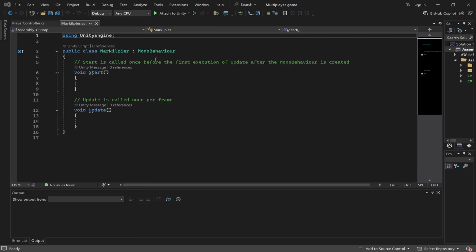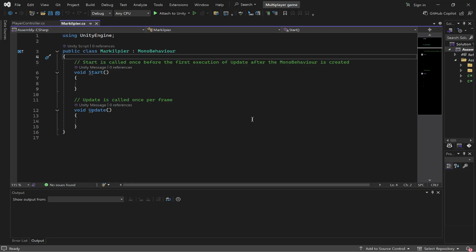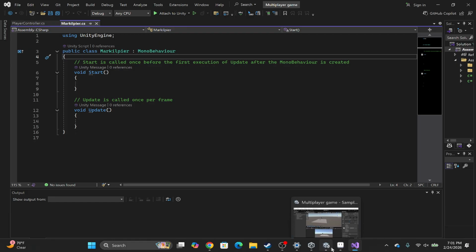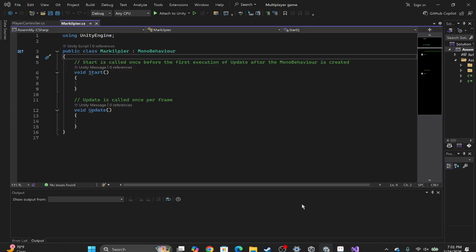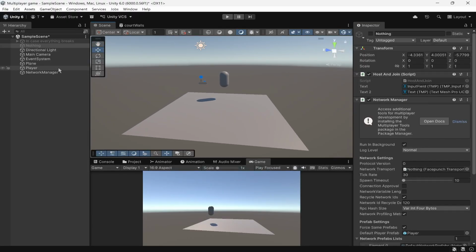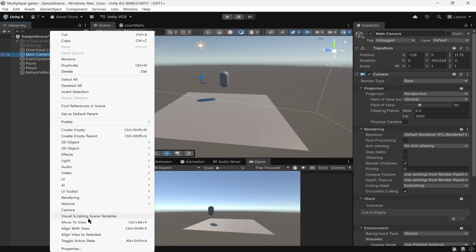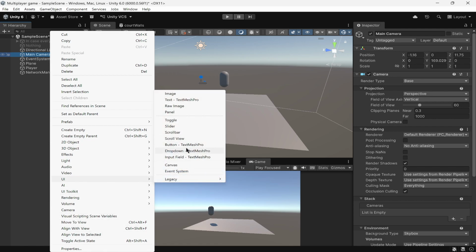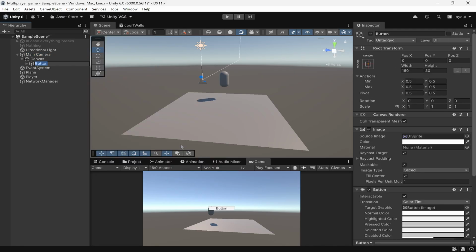So, to join and host a game, we need a way to actually do that in the actual game. So I lied. We're not going to be scripting. We're going back to Unity, and we're going to create buttons. On the main camera, we're going to go to UI. Where is it? We're going to go to button. Am I blind? Button. We'll call this host.